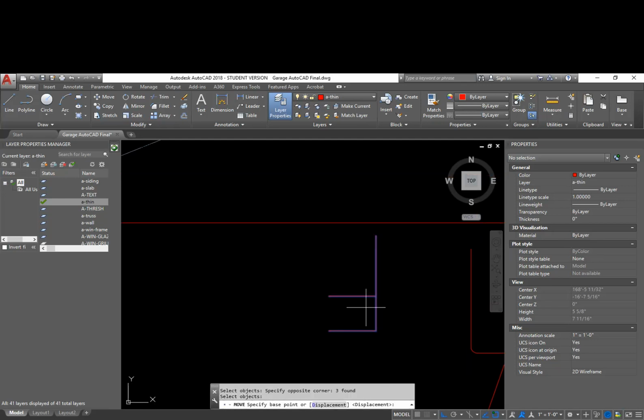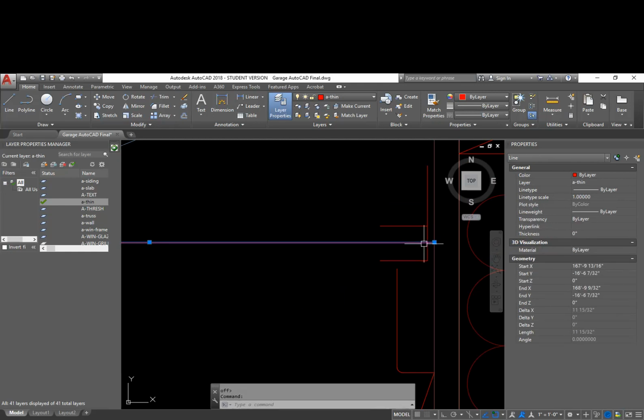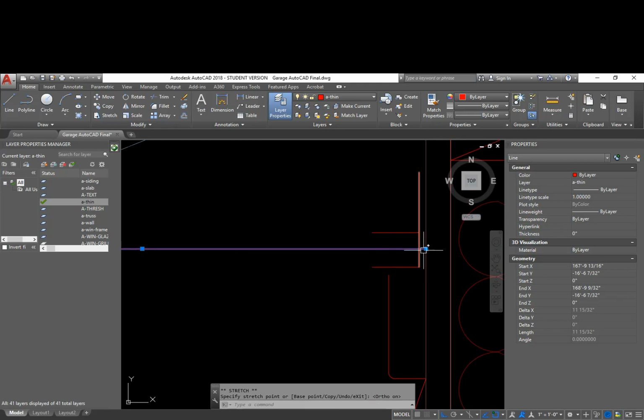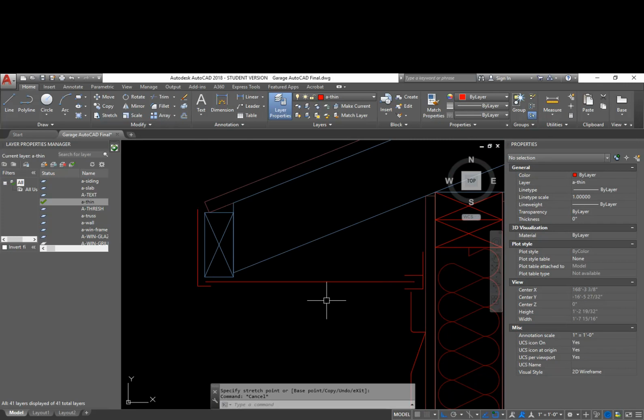And I'm going to kind of just fudge this, and I'm going to move it into place, and I'm going to put it right about there. And then I'm going to pull this back this way a little bit. So whenever I'm actually constructing this in real life, my vented soffit, and that's what this is basically going to be, a 12-inch piece of soffit cut off that has holes in it for ventilation.